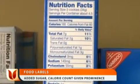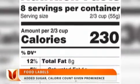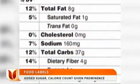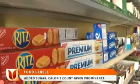That means no preservatives and foods that are on the shelves and canned goods. But the real difference is the fat versus sugar. The nutritionist I talked to said fat is good in moderation. We need a certain amount of fat in our diets. What we don't need is all the sugar, the processed sugar. So if you have to choose between the two, go with a product that has some fat in it, but very little, almost no sugar.